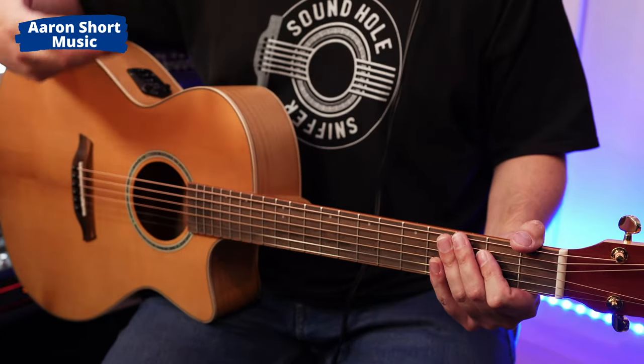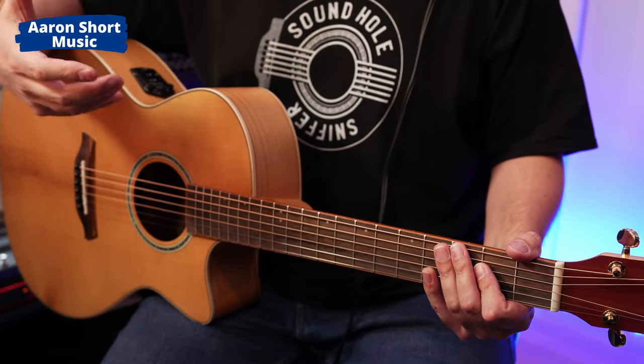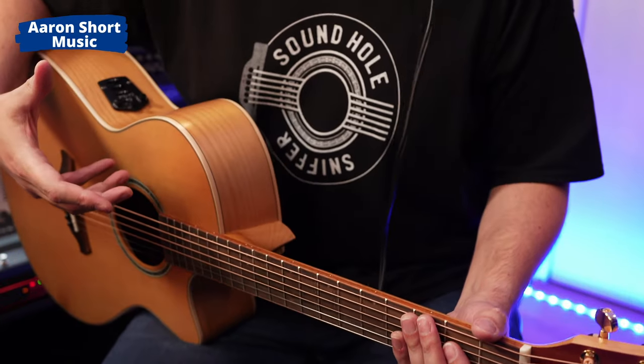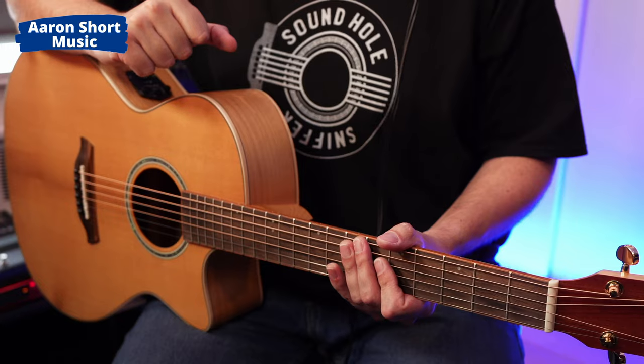It sounds good. It's loud. Great guitar for playing outside. I just clocked it in as a bit louder than my Cole Clark, which is interesting. It doesn't sound as complex. It does sound laminate, if that's fair to say. I don't think it is fair to say that, but sometimes I play laminate guitars and they don't sound quite as rich as solid wood guitars. I kind of hear that, but I like the projection as well.